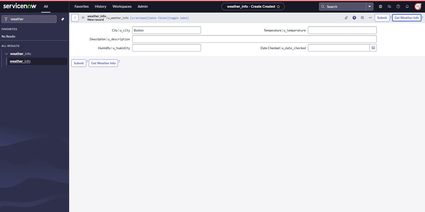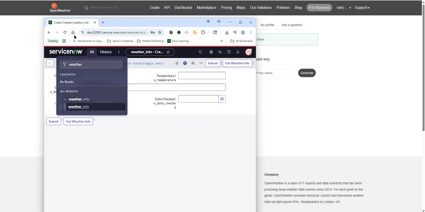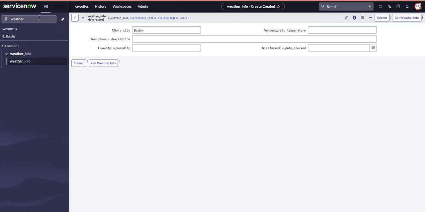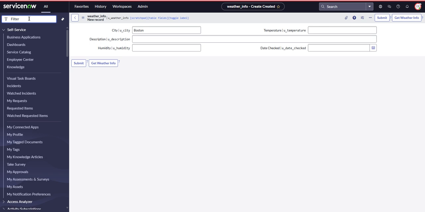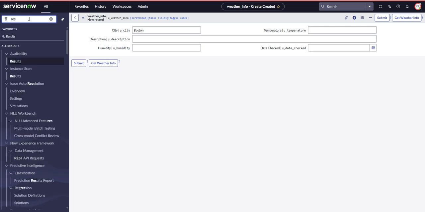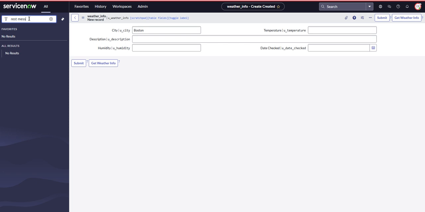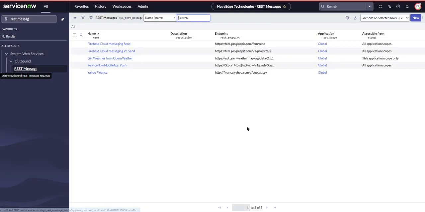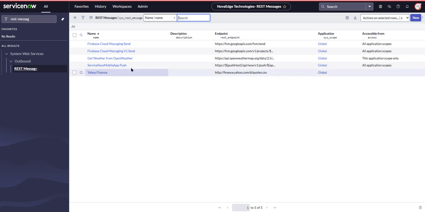Let's check, make sure our REST message is good. Okie dokie. Just going through everything, making sure I didn't miss anything.